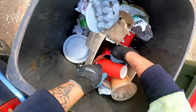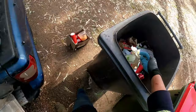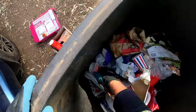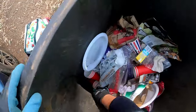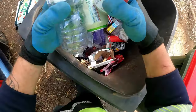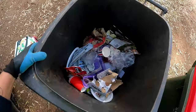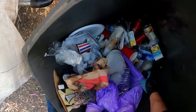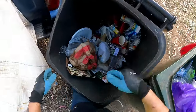Nothing else there. Don't think so. Nope. Leave that as it is. Get that box out of the road. See him down there. Bag looks alright, but it's covered in ants. For a minute, let's go in ants. Ain't good for him.